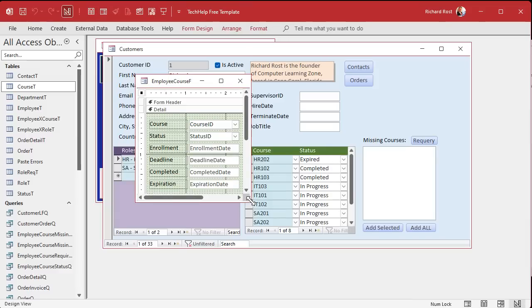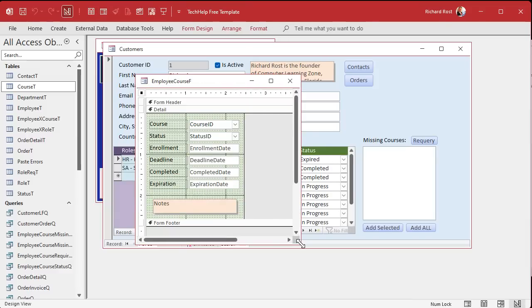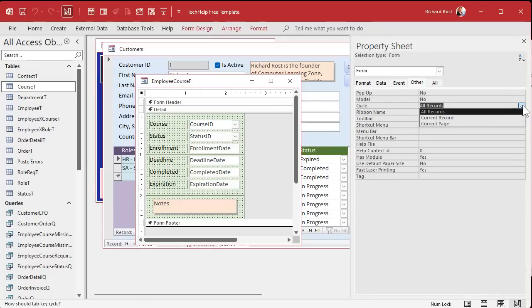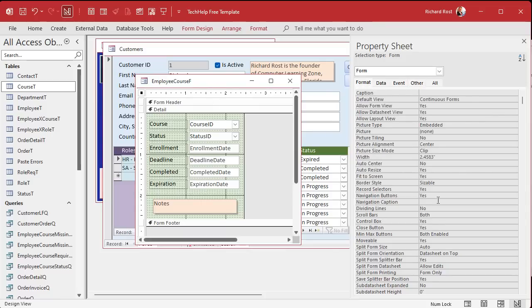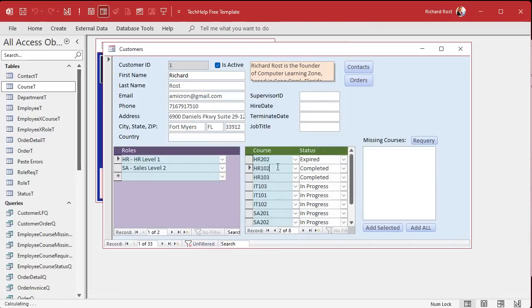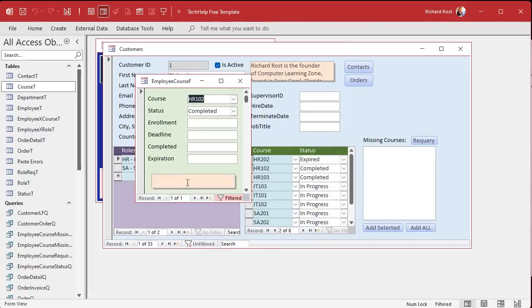Let's set that cycle. See, there's all kinds of little things when you're building a database that you're going to constantly be making little tweaks to. Like this, I want the cycle to be just the current record. And from this form, you could even do things like turning off the record selectors and the navigation buttons. That's up to you. If you want them to be able to add stuff and move between records in here, that's okay. But the way we have it opening, it opens up just that particular record. You could turn these off if you want to.